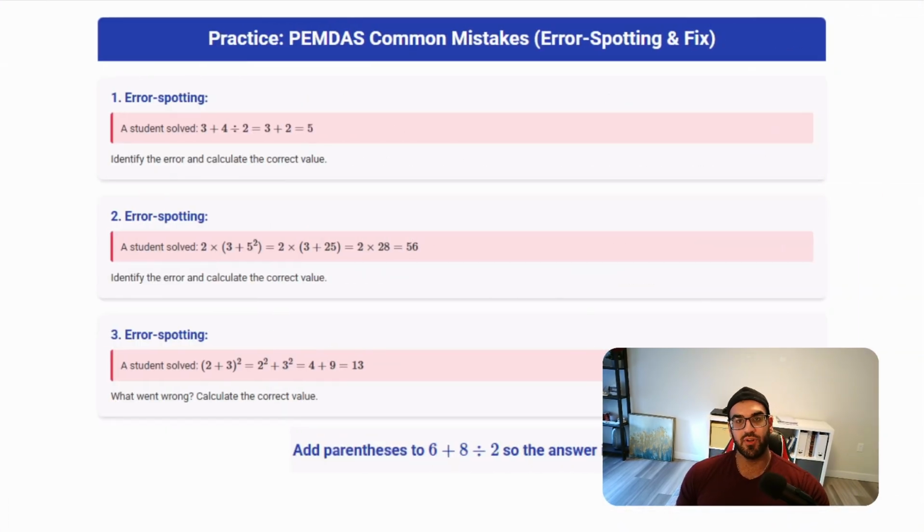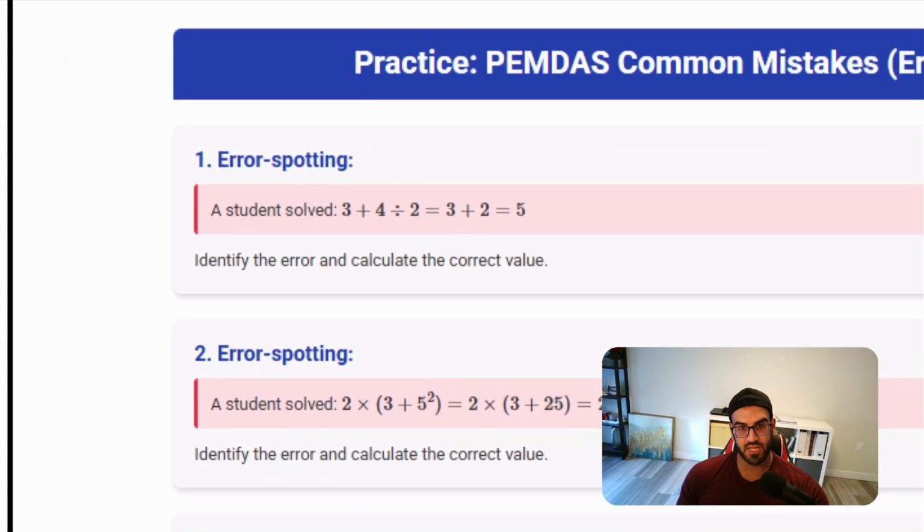So there's a different kind of common mistake that if you don't know about the PEMDAS and if you don't know where you should start, from left to right, you're obviously going to face that. So let's look at the first one. So it means that I do have 3 plus 4 divided by 2. So what would happen at this point if I do the addition first and after that do the division? So obviously I'm going to face a problem.